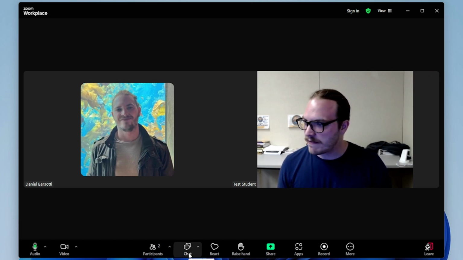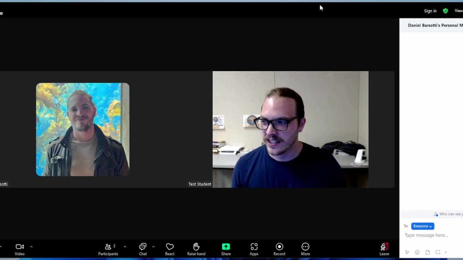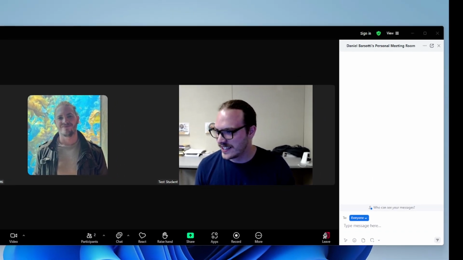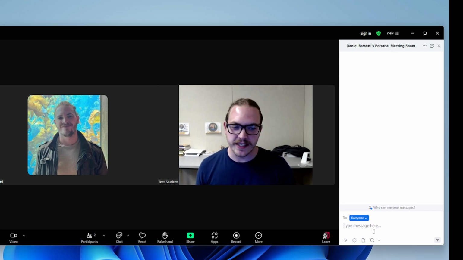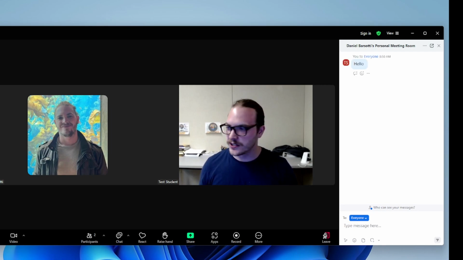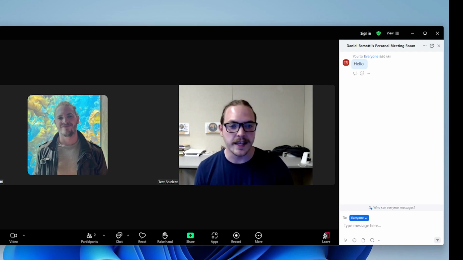Next, we have the chat feature, which will open up. On the right-hand side, a chat will pop up. I guess I gotta move this again. Maybe I will instead resize my computer here to fit that into the screen. Now this will actually show us chat messages from everybody. So if I send hello to the chat, you'll see that my message is now popped up in chat and everybody can see that.